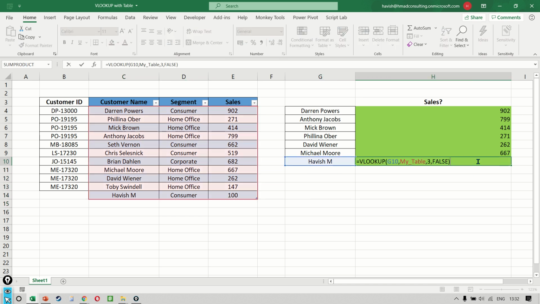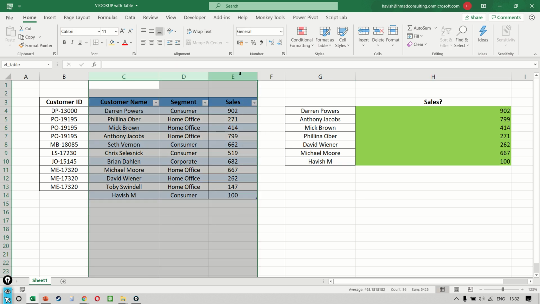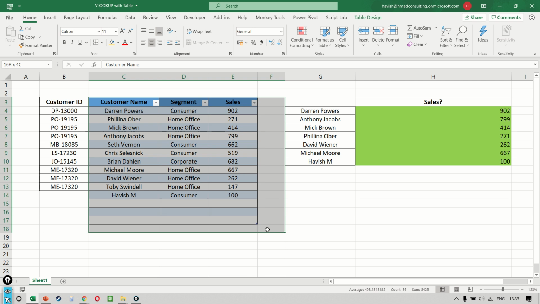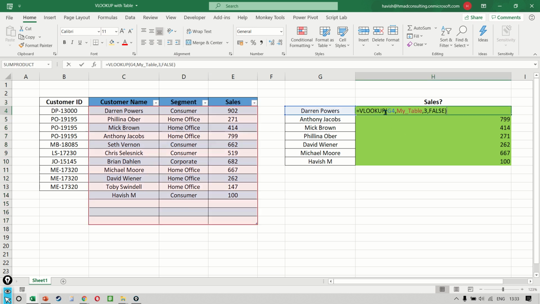Now this is brilliant, right? This means that once you have created a table, despite the fact that you have not chosen the entire column, so remember we did not choose C, D, and E, because a table is a dynamic data set, that means that as and how more records are added, for example, right now I've added 3 new records, in any case, the entire records is part of my table. The formula doesn't need to change. If you notice carefully, my table is now very smartly selecting from C4 all the way up till E17.